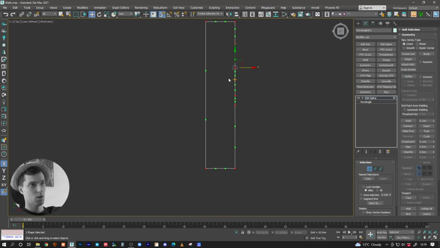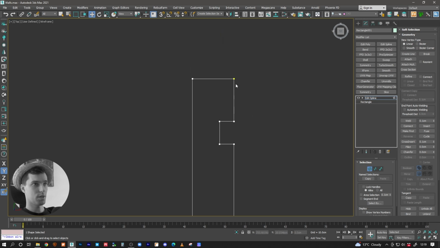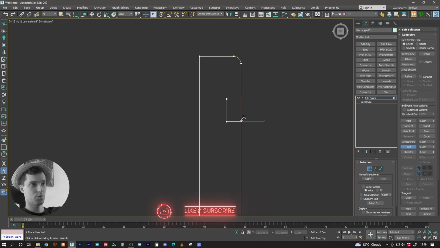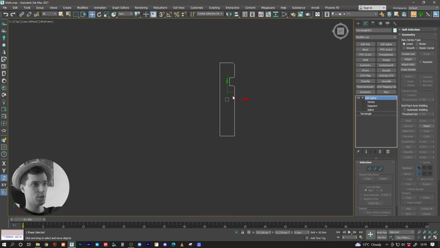First of all, Control A, right click, corner, right? So all of that is going to be corner. So let's just say I'm going to create a quick shape just to snap there. I don't really need this point. And for example, I'm going to select this point and use fillet, something like that. And I'm going to fillet these guys as well. Okay, I don't really need to fillet anything else, right? So that is my shape.